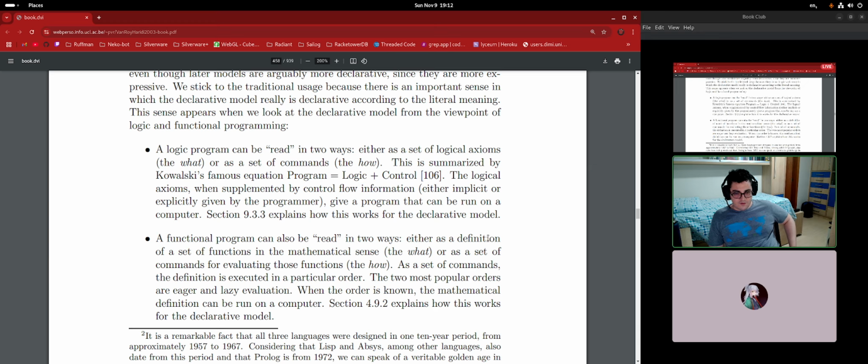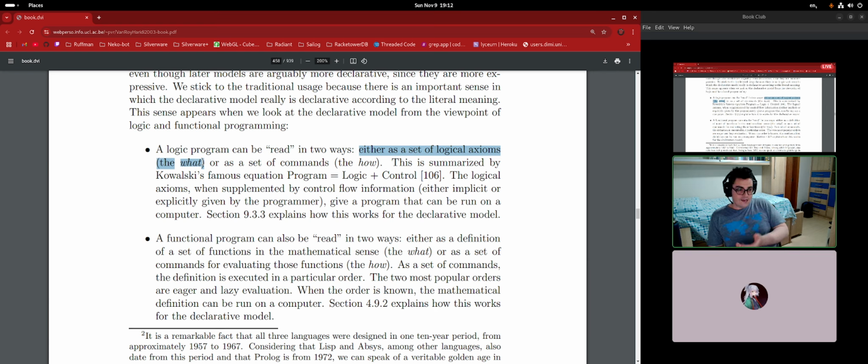Okay, so let me see if I understand your argument. The argument is that if you take an abstract point of view, then it's only a set of logical axioms. But when you have to implement this magical abstract machine in a computer, then you need to take into consideration the semantics of the operational portion of it. That's close, but it's not quite what I mean.